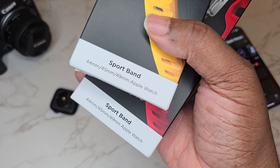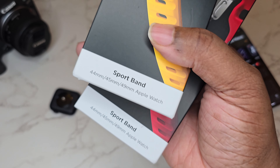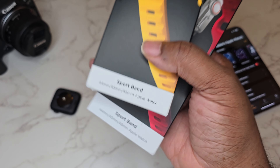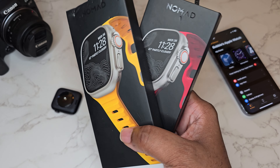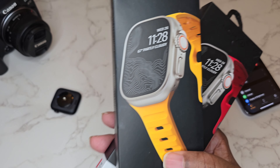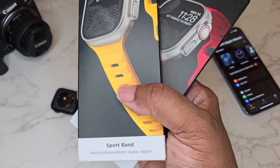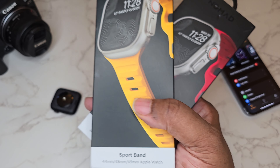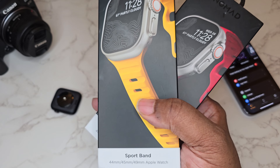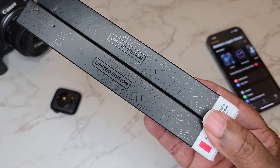These sports bands fit a variety of Apple Watches — 45mm, 44, 49 — the Ultra, regular, and those sizes. A very adaptable band to a lot of different Apple Watches. On the packaging they put the Ultra, of course they're not gonna put the peasant on the front of the box. Very quality Apple accessories come from Nomad — they only make the best for Apple, honestly. These are limited edition colorways.